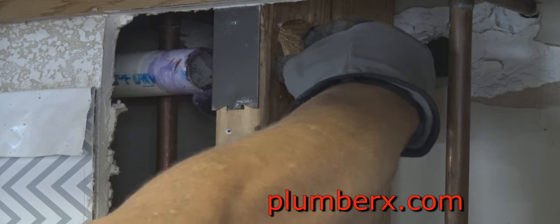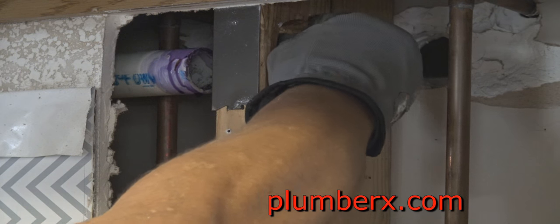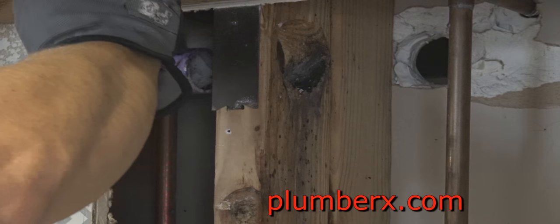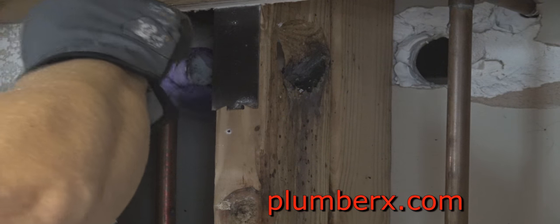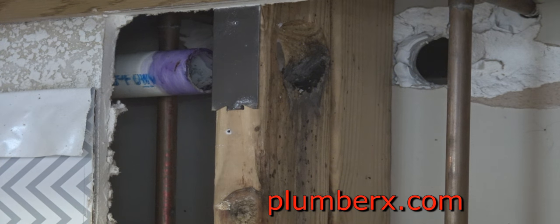And of course, before we glue anything up, we're going to clean it. This is our primer to clean the pipe. The primer actually heats the pipe up also, and that makes for a good adhesive once it's pushed together.